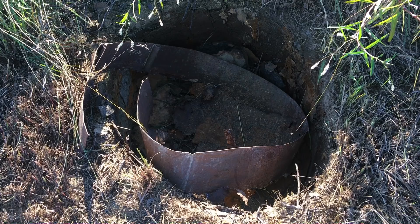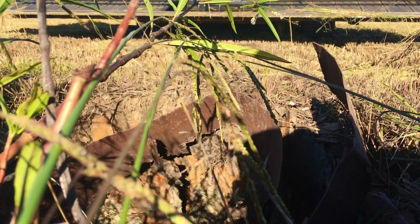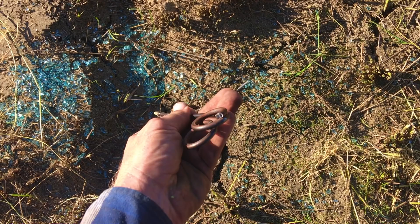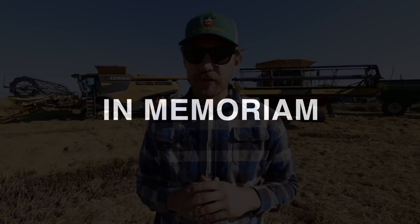Then BAM! The operator driving the John Deere CTS-2 ran into a duck blind — to his credit, the blind was arbitrarily in the field. The rice was down, with spots the size of a pickup truck of standing rice scattered about, and the taller weeds around the blind helped it blend in. No one warned him about it either. All he really did was break off a couple of metal reel fingers, so no actual mechanical damage — just a quick $20 replacement job. However, one of the reel fingers sprung back on the metal duck blind, creating tension, and when it snapped off, it rocketed back and shattered the front windshield. The operator was okay, just startled. The CTS-2 would require a new $1,500 front windshield plus $200 freight and installation costs. With only 200 acres remaining, the CTS-2 would not be able to complete the 2018 rice harvest.